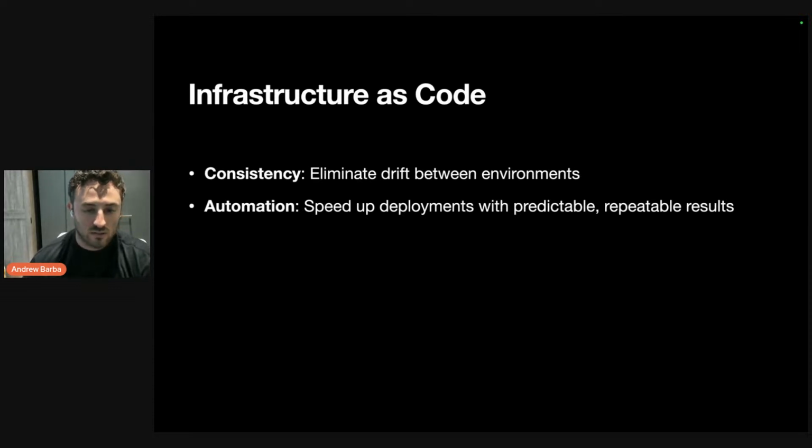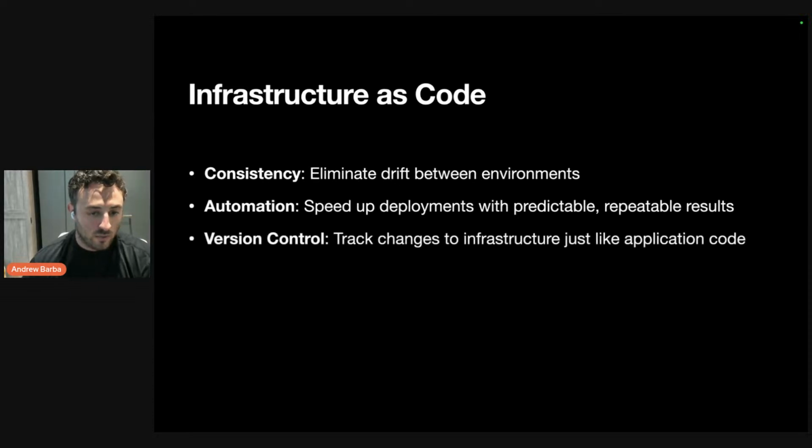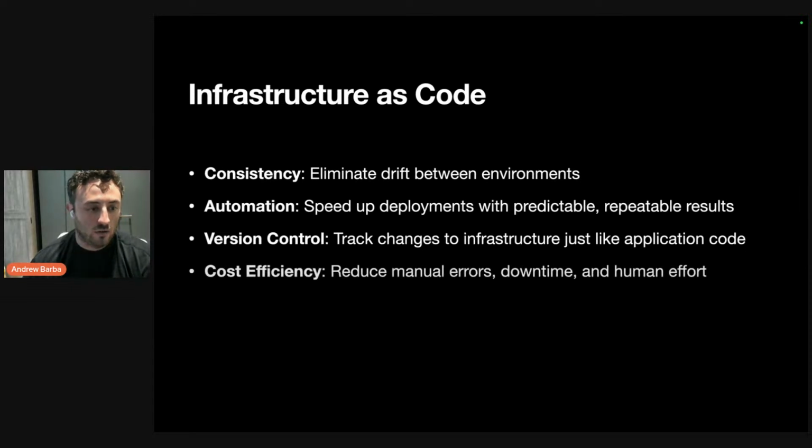We can then run these things over and over in something like GitHub Actions or another CI provider. It's now version controlled. So if you're changing your infrastructure, you can go view a PR and see, what am I actually changing? Does this change make sense? Whereas with button clicking, you lose all of that history. And then there's a real efficiency aspect to this as well. You're really cutting down on manual errors, misclicking, things like that. Also, a lot of these providers are going to help you with auto scaling to reduce downtime. And then, of course, just the human element is probably the most important.